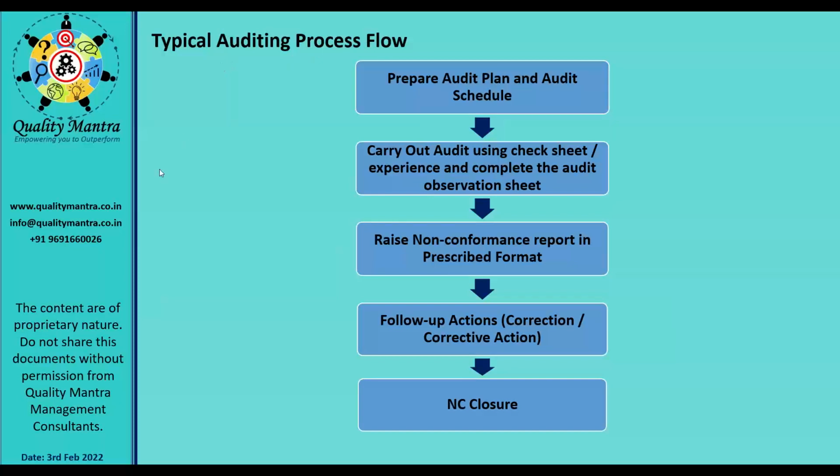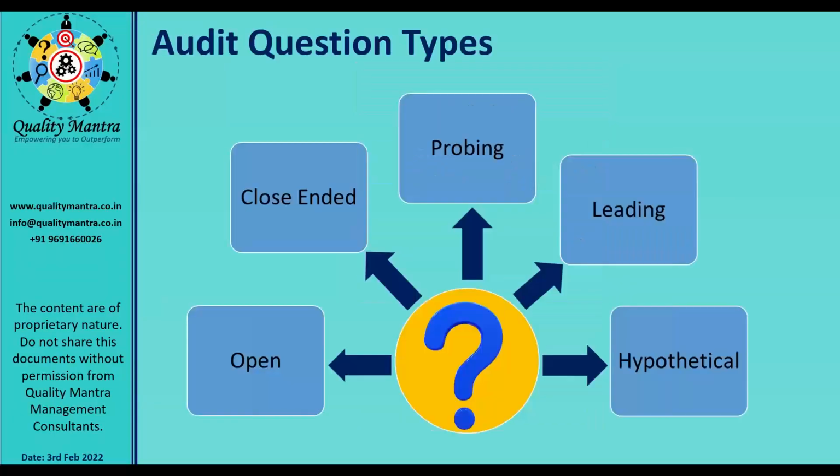We have seen a typical audit process flow. क्या होता है? सबसे पहले हम audit plan और audit schedule बनाएंगे, फिर either check sheet से utilizing the PDCA cycle, utilizing the turtle diagram, या फिर based on your experience you carry out the audit, you raise the non-conformance. If there is any non-conformance, you will raise the non-conformance in the NCR sheet. Then you follow for the actions, correction, corrective action, and then the closure of the NCs. We have yesterday seen a typical procedure for the internal audit.